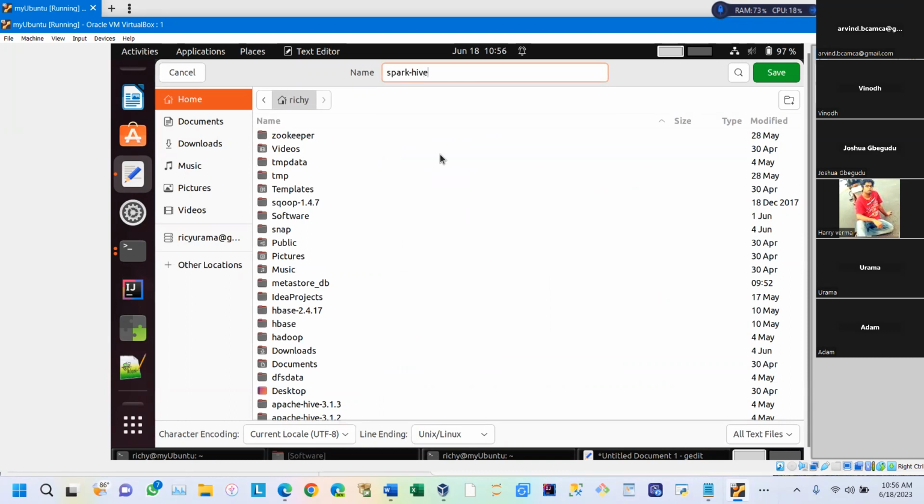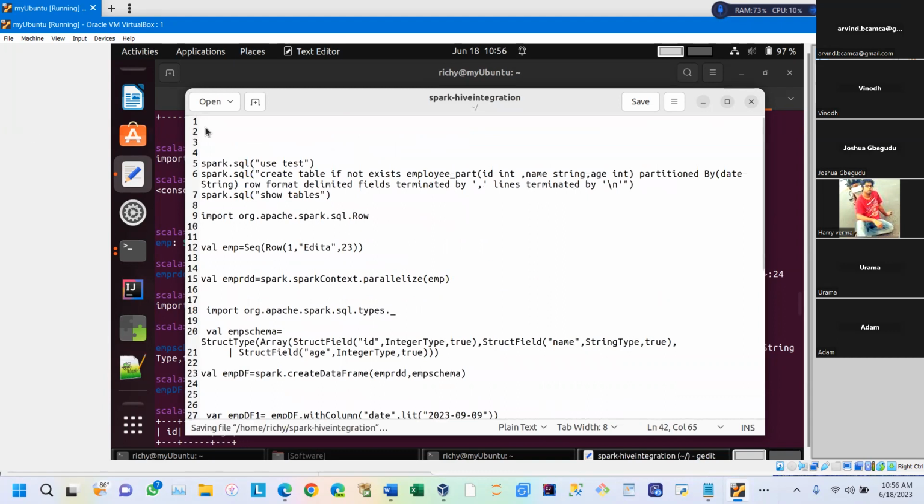Spark Hive integration, and we add those steps also. The first step is to add the hive-site configuration file in the Spark configuration folder.